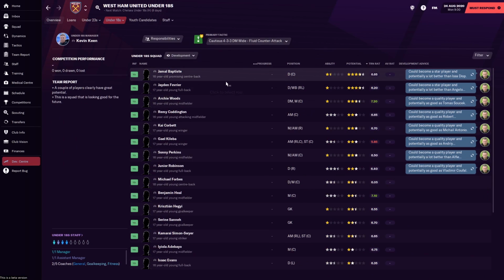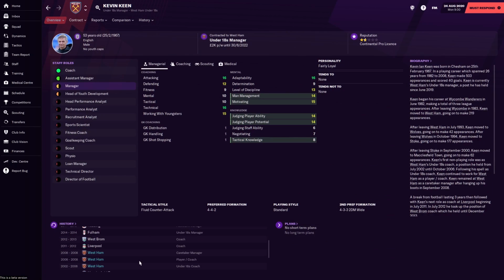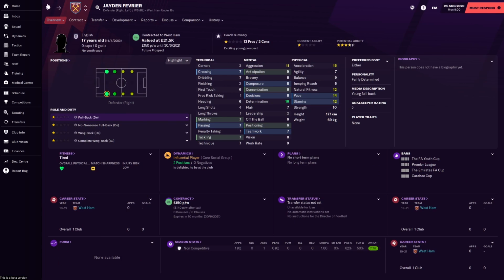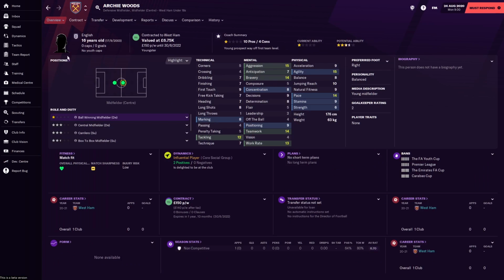I don't tend to talk too much about the under-18s. You can see Kevin Keane is the under-18s manager. He's been there only the season now, surprisingly, but he's a man who's been round the block, knows what he's doing. He's been the caretaker manager of West Ham and also played for the club, of course, back in the early 2000s. But there's some good potential players looking here in the under-18s. Jamal Baptiste, Jayden Fevrier, which is February in French, would you know? And Archie Woods, the 16-year-old.